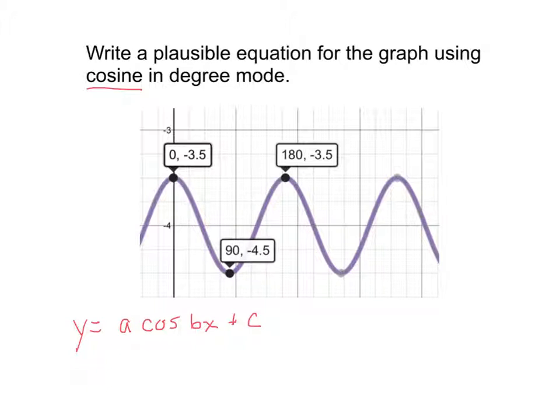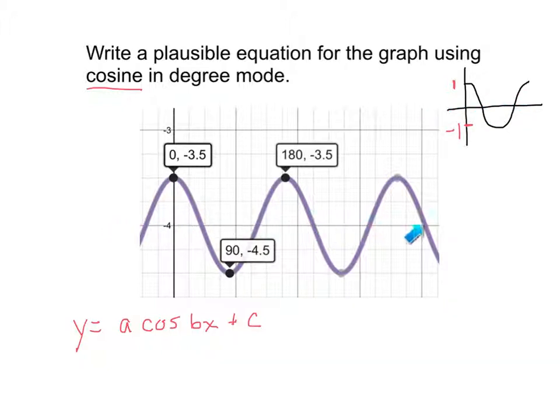So if I look at this, first of all, I think about my typical cosine. It usually looks like this. And again, just compare it to the parent function of the cosine. It typically looks like that, where the height here is 1, it starts at 1, and goes to -1. Okay? So now, first of all, think about the center. It's tough to think about the center, but this is the center of the graph. Okay, it starts at 0.